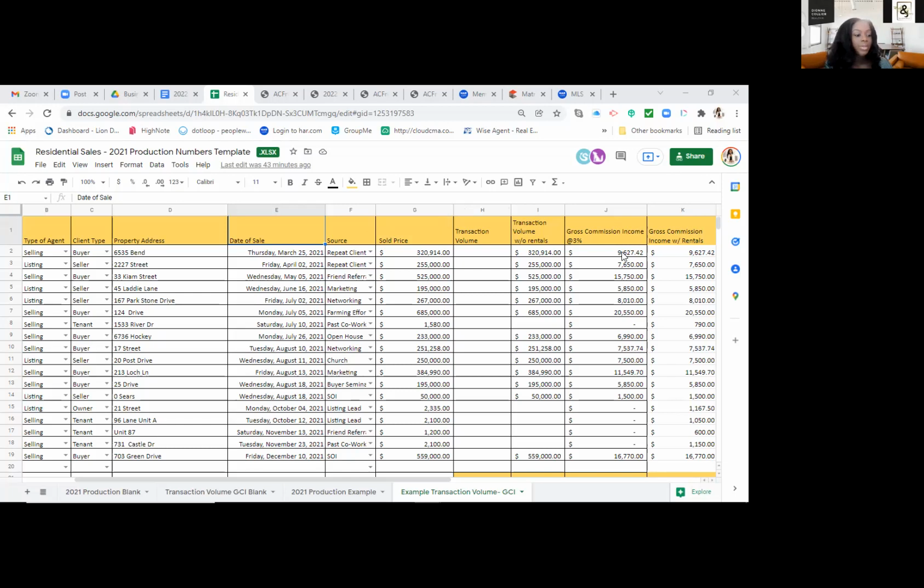No, I'm just saying definitely go back a couple years, or as much as you have time for. Always look at where your numbers came from and what you were doing differently. I used to do that as well. If I went back 3 years, 4 years, I could see where my strengths were, and just capitalize on that. Also, sometimes with this 3% commission, some people get BTSAs on new construction or sometimes other properties, and that's not included in this. So don't forget to put that in there sometimes.